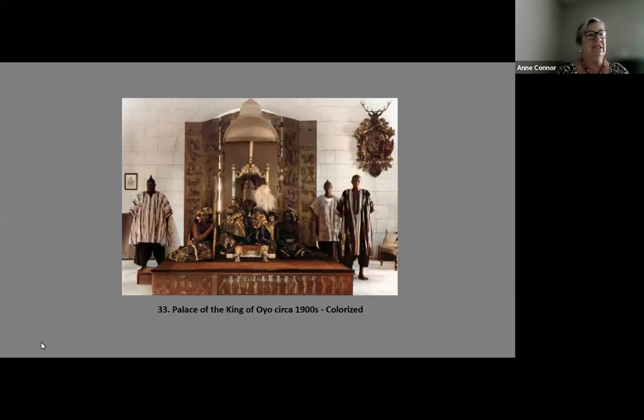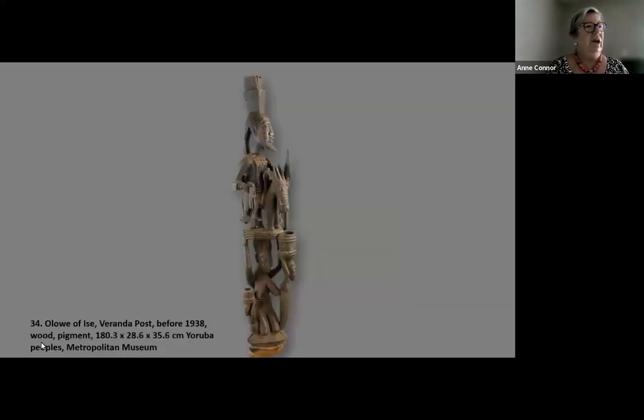And what is interesting, again, as I mentioned, the wood, we cannot have very old wood because it's been eaten up. But this gives you an idea. This dates back to the early 20th century, but it's just a continuation of a tradition. This is a veranda post. So you had the verandas, and you had these very sophisticated sculpture that were holding the roof of the veranda. Where with animals and different figures.